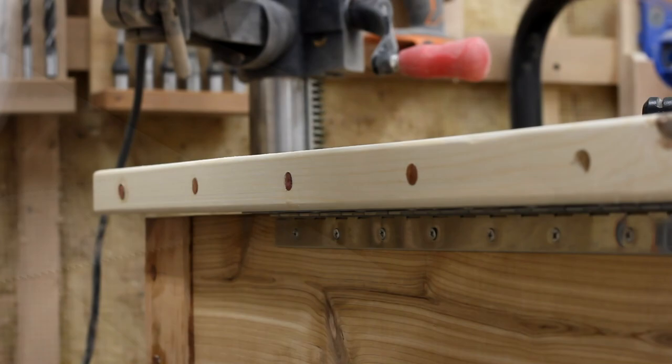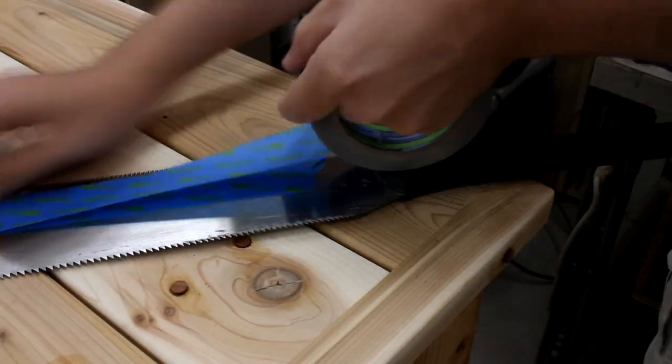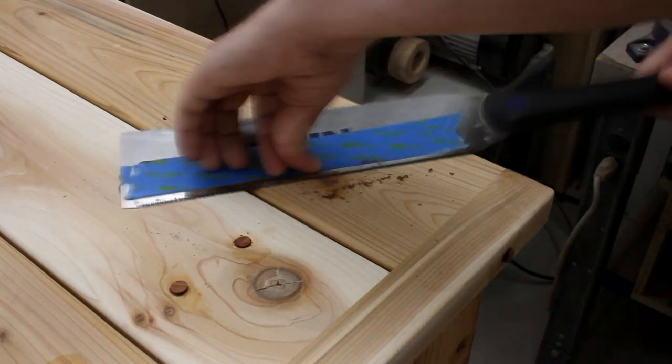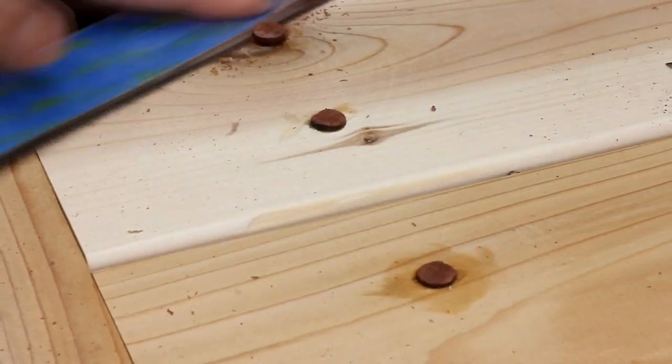Once they had dried, I put down a few layers of painter's tape on both sides of my flush trim saw. This held it up just high enough so that I could easily cut off the exposed plugs without damaging the surrounding wood.